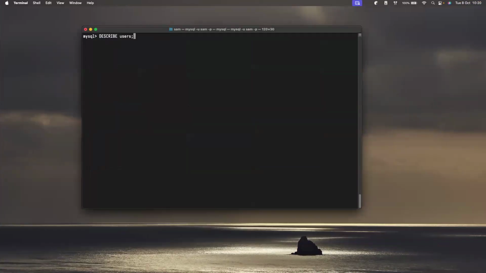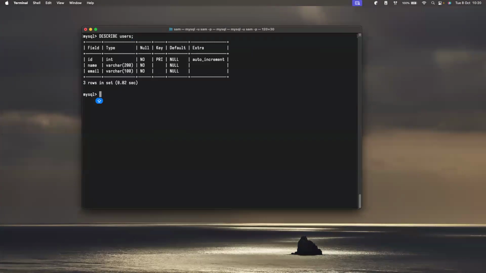So I know I have a table user, but I have no information about this. If I click on this one, it will show me a nice table. So what does it show me? Well, it shows me the different fields or columns I have. I have an ID, I have a name, and I have an email. What type of data do I have? This one is integer. This one is varchar 200 characters. This is 100 characters. Null, can they be null?